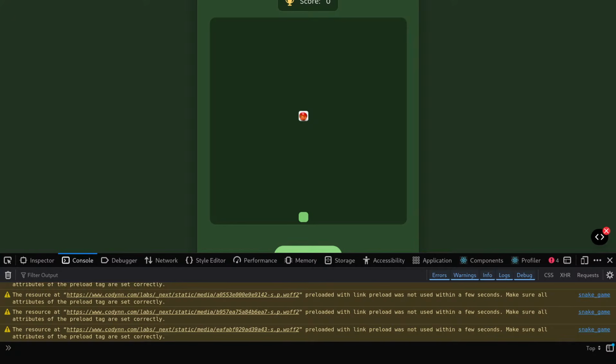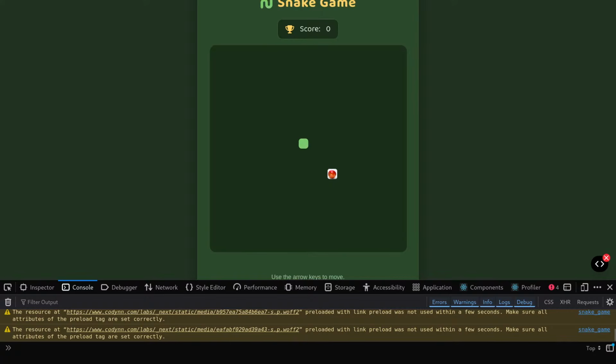Because the collision is not dying. There we go. Oh, it did work. Oh, it did work. Okay, there we go. It's kind of laggy. Or is it just working weirdly, right?